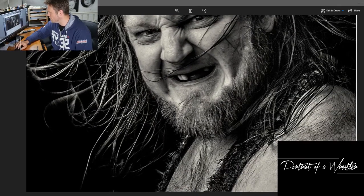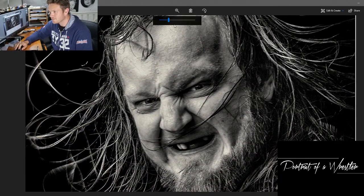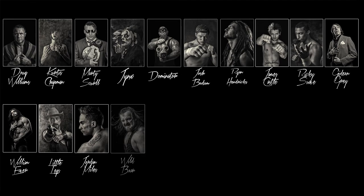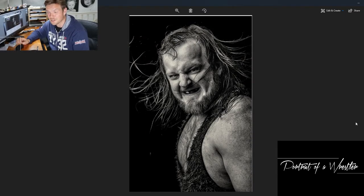Looking into the camera, showing off those teeth, showing off that texture and tone — this is the image that would make it through to the final panel of work. We're going to pop Mike in there next to Little Legs and Jordan. Next week we're taking a break from the fellowship panel, which we've nearly completed. Only a few more names to go — some quite big names. But next week we're going back to Progress Super Strong Style 16 and choosing to view the whole match through the GoPro footage filmed atop my camera.